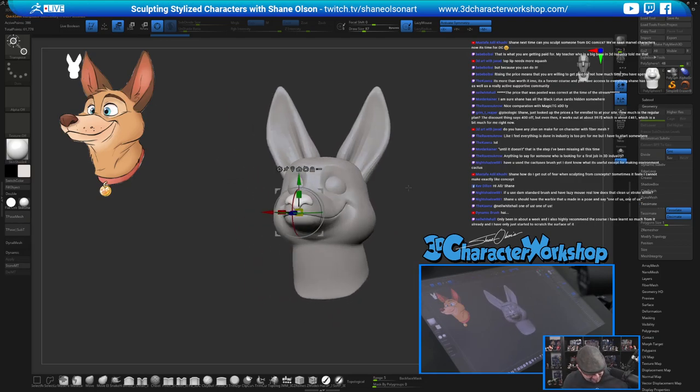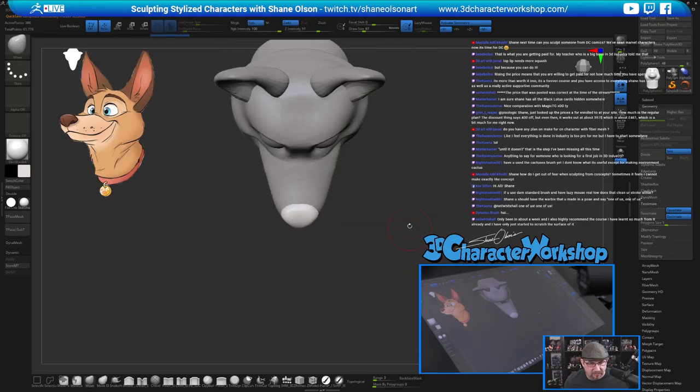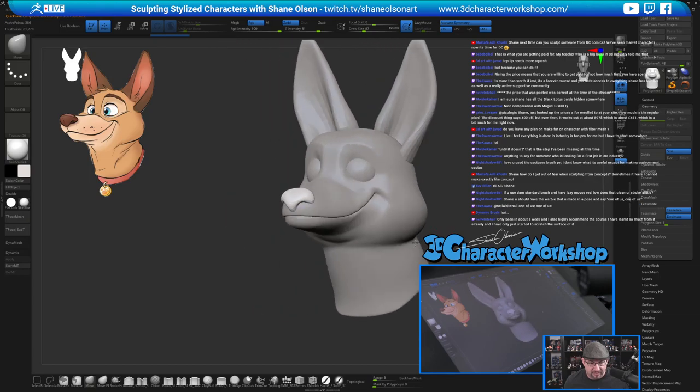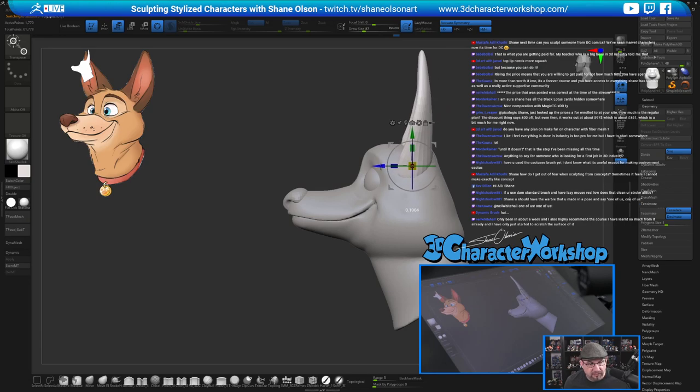From DC Comics. I typically stray away from licensed characters if I can, because I don't want them to tell me to take it down, even though I'm not selling it.